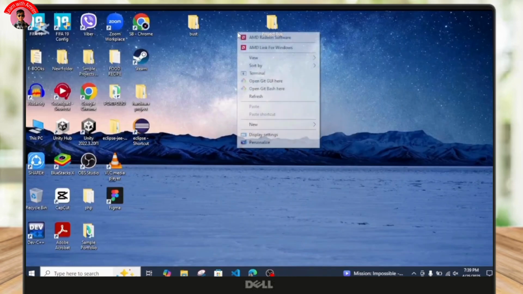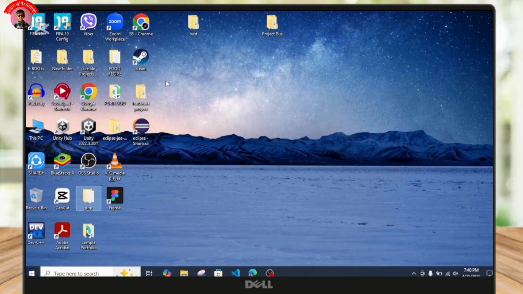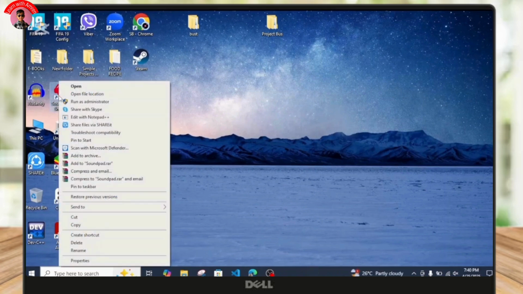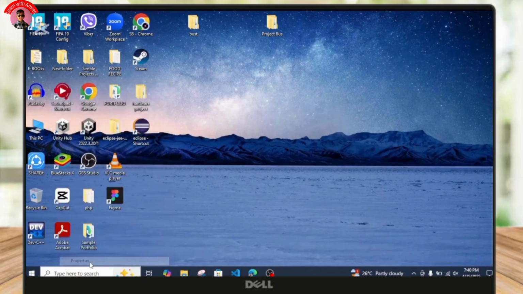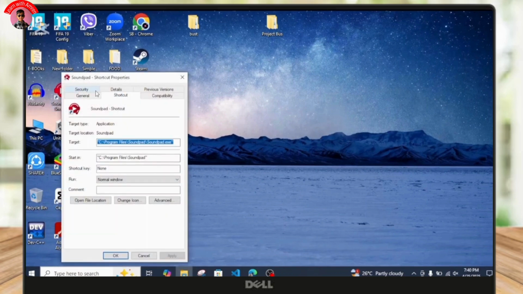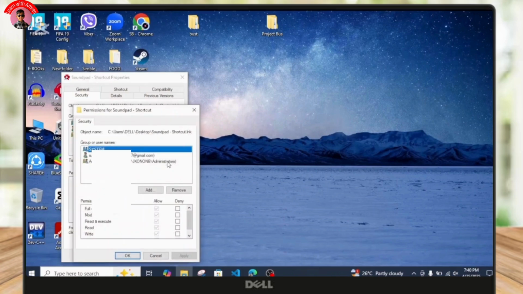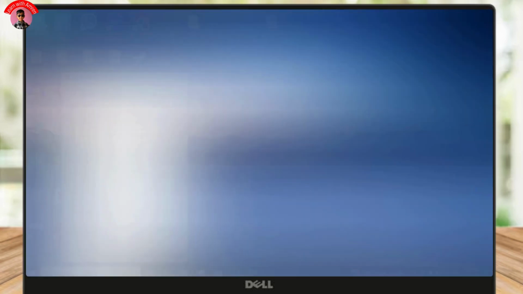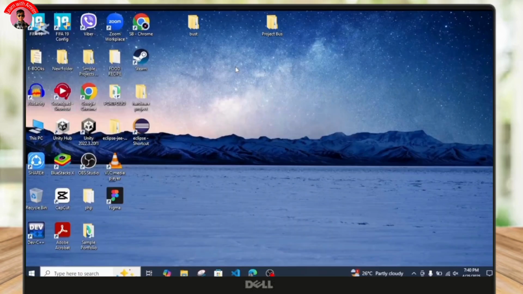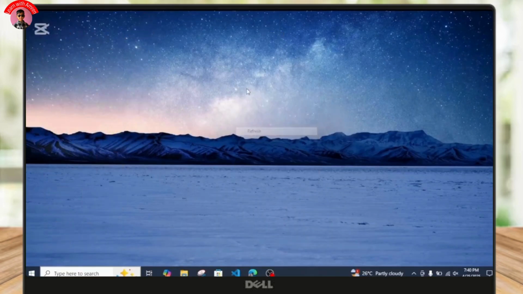Another method you can use is to click on the application which you want to use, or where you are facing the issue, right click on it, click on Properties and head over to the Security tab. Make sure you have selected the right user from here. You can also edit the permissions by tapping on Edit, and make sure to uncheck or disable all of these, then click on OK and restart your computer just like that, and your issue should be fixed.